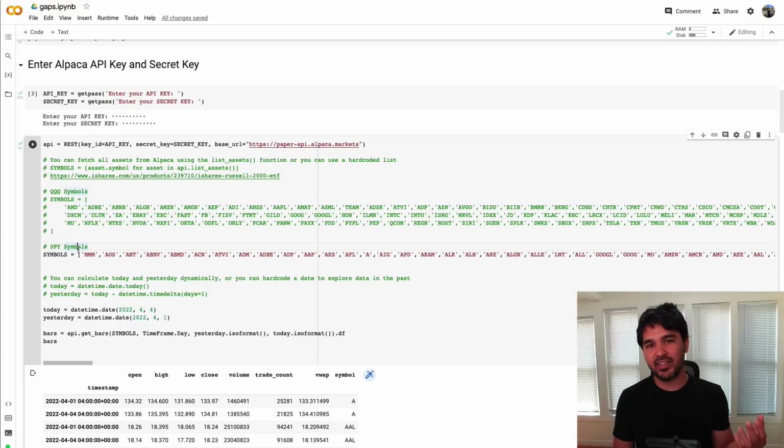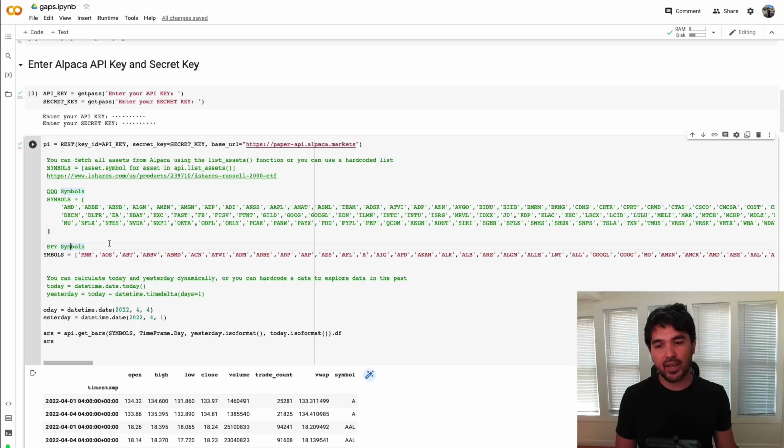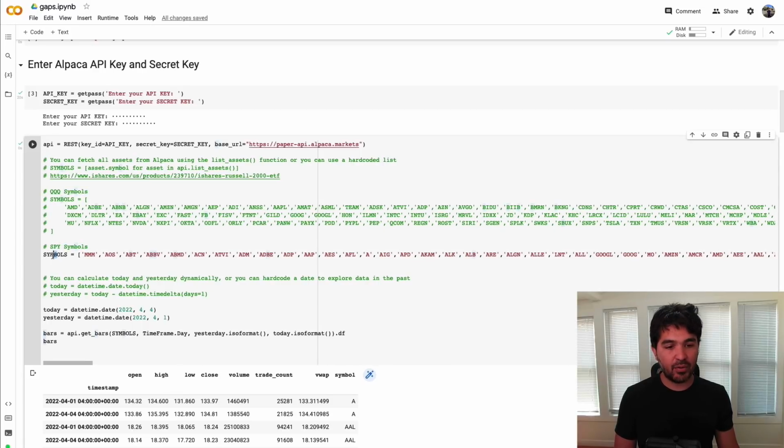It's very easy to find these tables that let you download them, and then you can just split them up into a list. So here I'm including QQQ and SPY, and in the Visual Studio Code code that I'm going to share, I'm including IWM as well. So you can choose which symbols you want to use. Let's say I want to see the behavior of large cap stocks. I can just use the S&P 500 or the Dow or big tech, right? So I'm going to look at the SPY symbols here, and I just have those in a regular list.